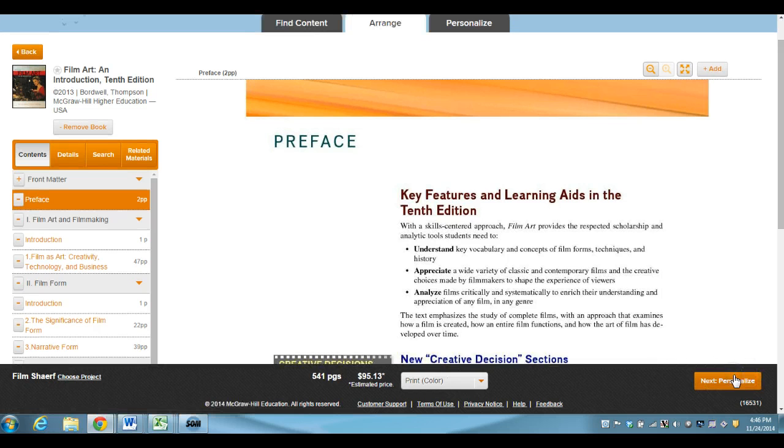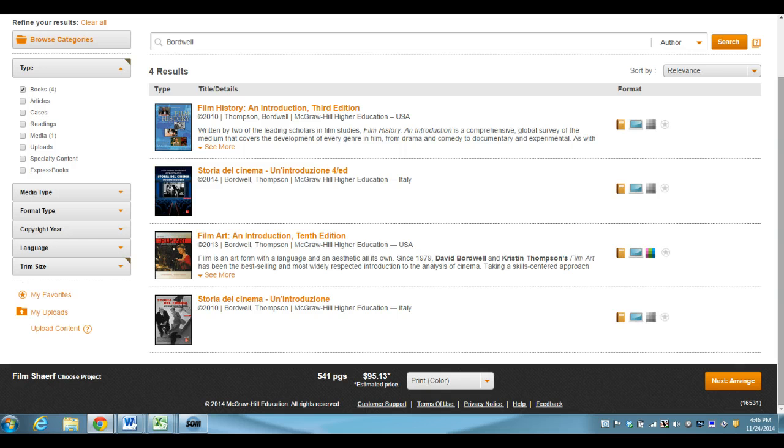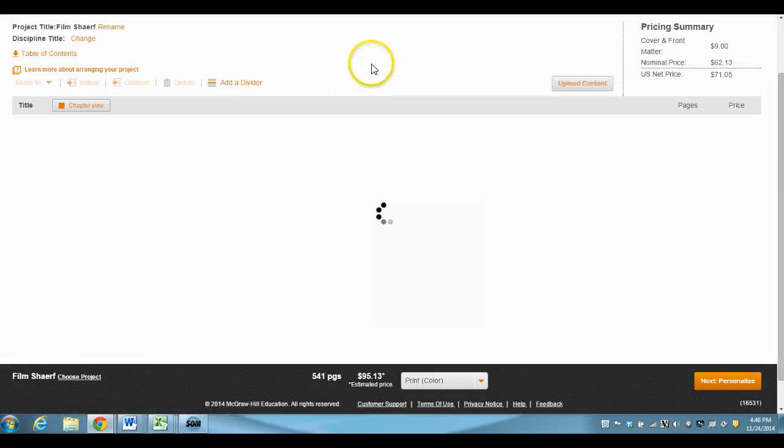So next I'm going to click arrange. In this section, you can actually change the way that the content appears. You can change the order of it. Let's see, is it going to arrange? And content, hold on one second. Oh, here we go. You can actually change the way that it actually looks. So let's say you cover chapter 3 before you cover chapter 1. This is where you can actually drag and drop, and then change all of that stuff. And because we're loading a lot of content, it just takes a second here, so we'll wait. This is normal to see.